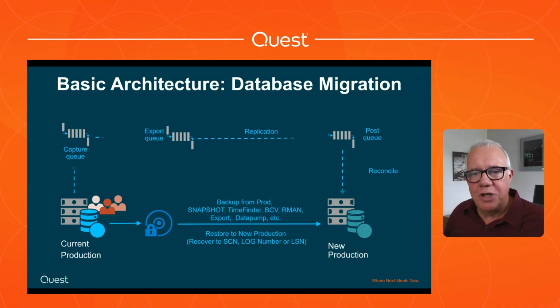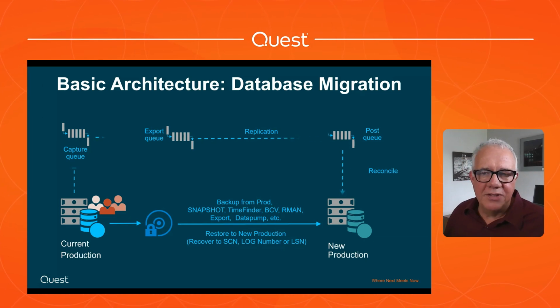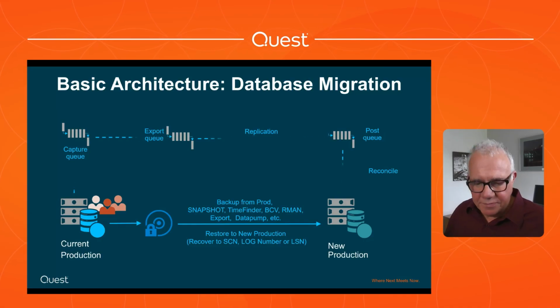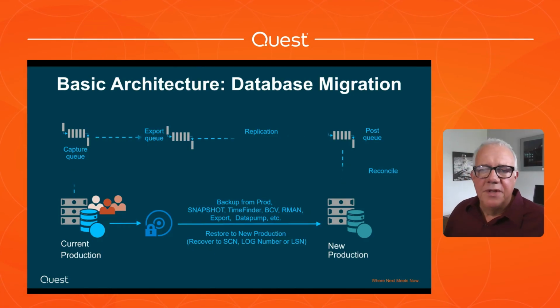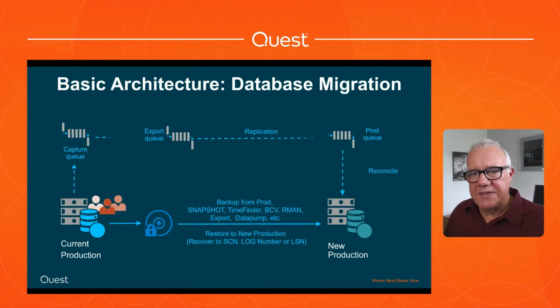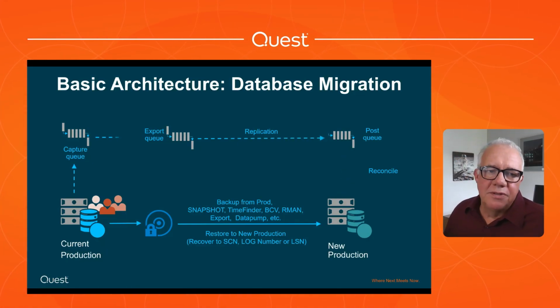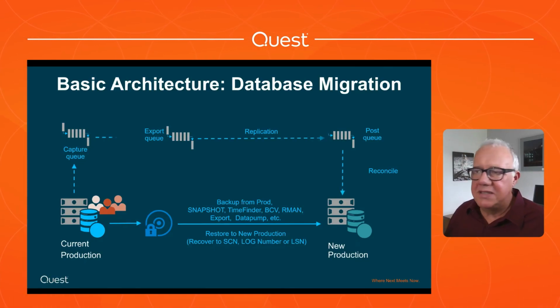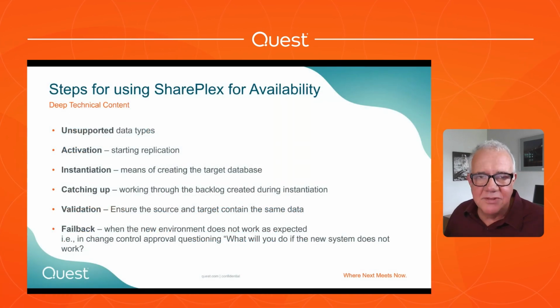You won't have instantiation when you have fully active, or when you have HA setups where you have continuous replication in place and they're always in sync, except during periods of either planned or unplanned maintenance. Now, once this process flow takes place, there's many smaller activities inside of this that need to be taken into account. And we're going to go a little bit deeper now into what some of the details are.